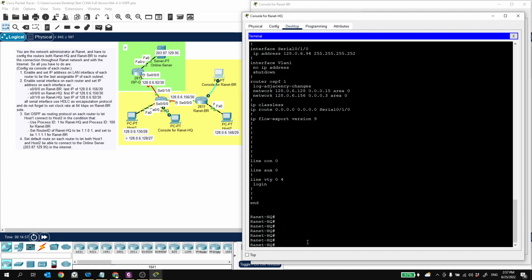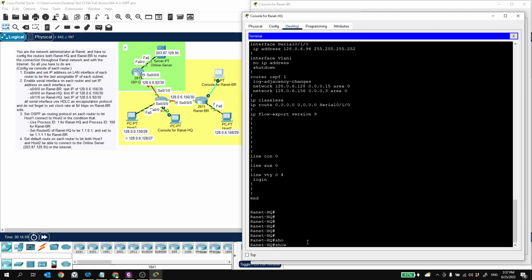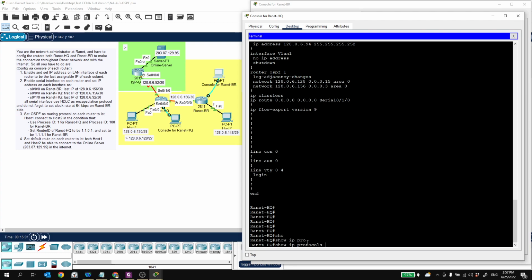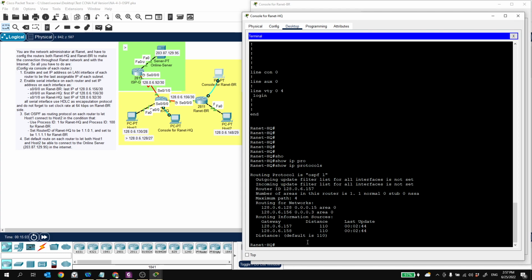So you can also hit show IP protocol to see what network is running in your OSPF configuration. And we have two gateway here, and we have two network here, and our router ID is 157.